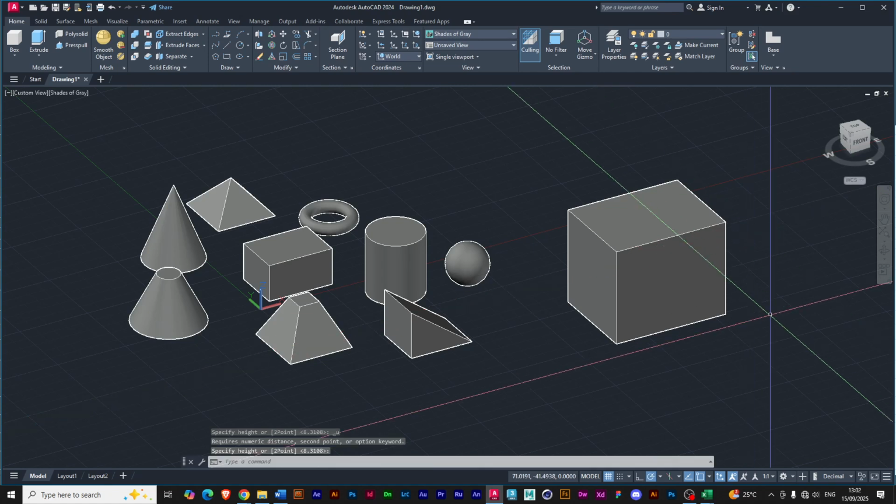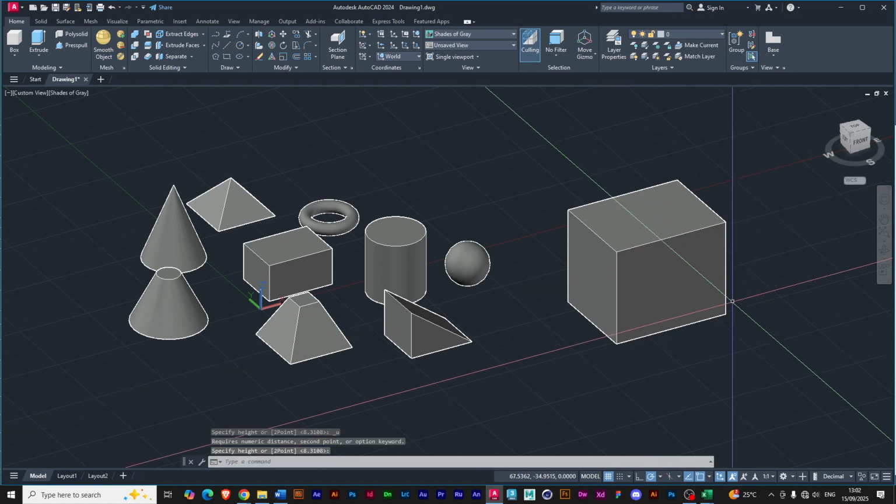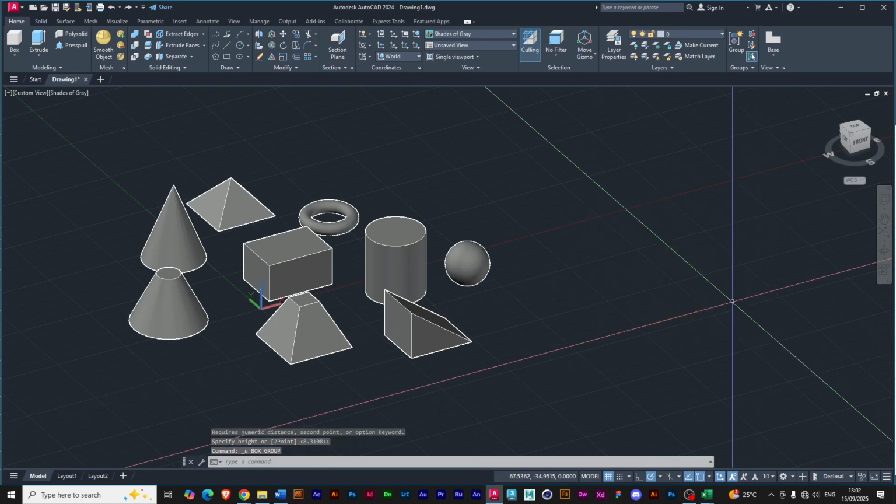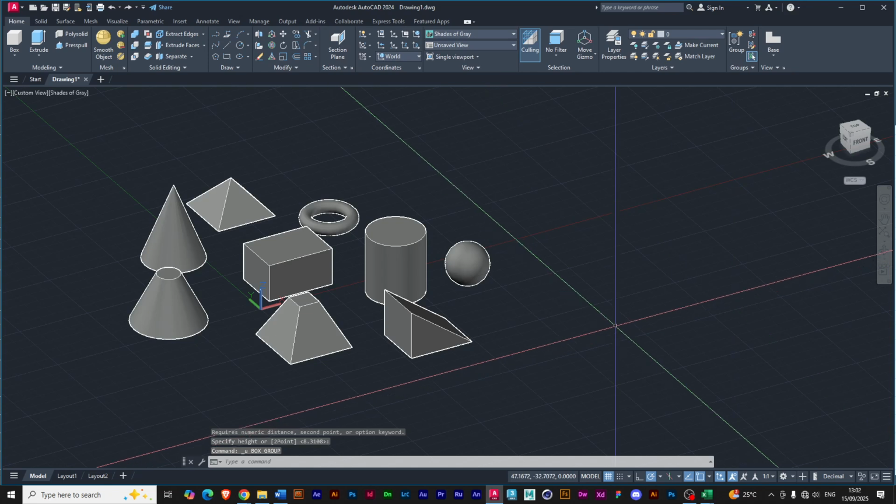Control Z will only work once I've finished that command. While in the space of any working command, Control Z won't work. It works after you've accomplished whatever you were doing.